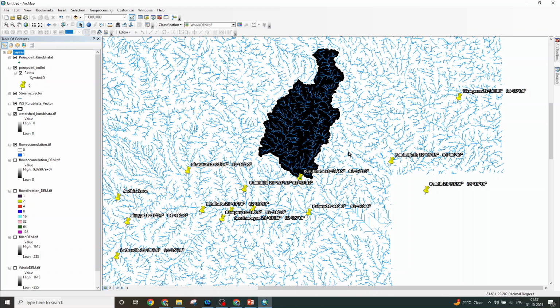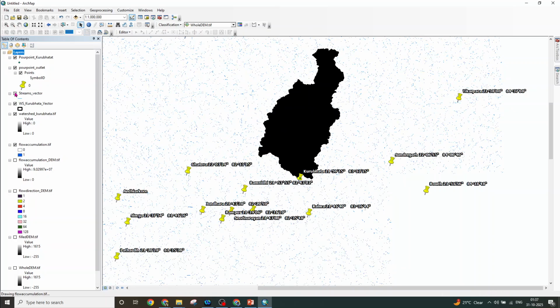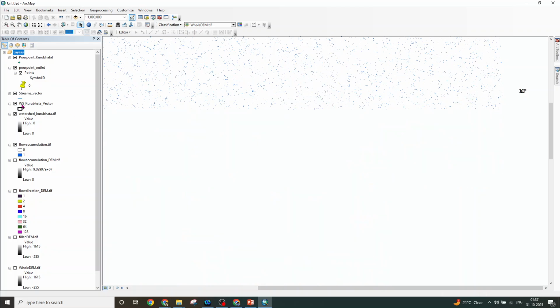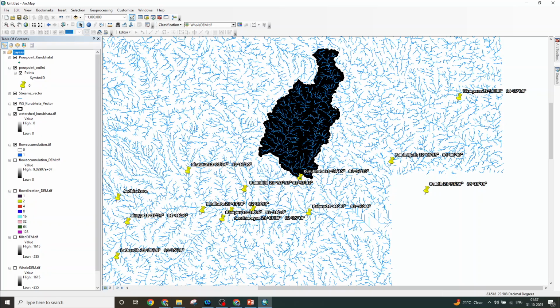What do I mean by this? Right now, if I turn this stream vector off, you can see that all the streams disappear from the watershed also. But I want the streams to remain in my watershed. So I will clip the streams using this watershed boundary.